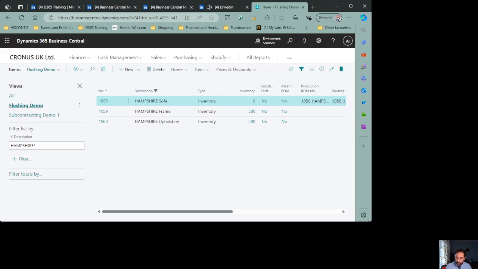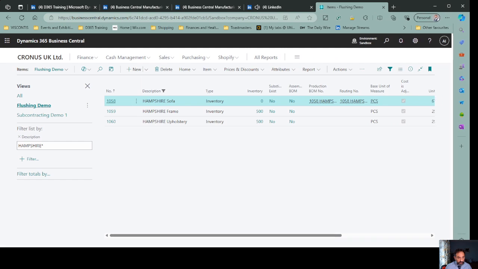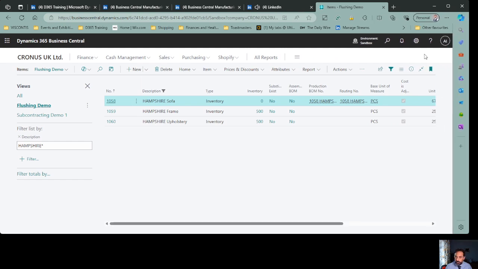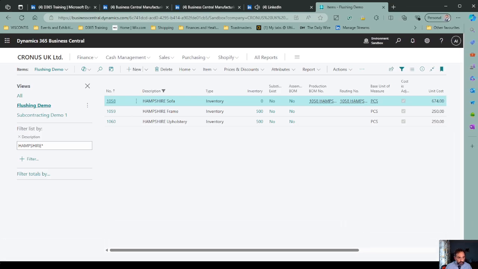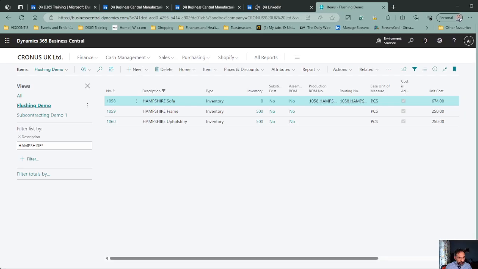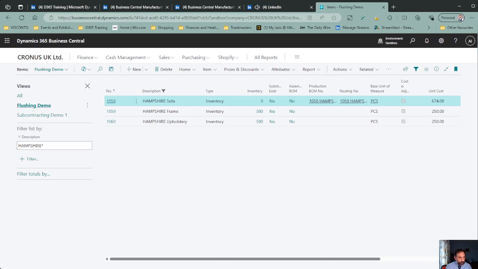Oh, let me make it bigger because it doesn't look nice on the screen. There we go. Let me change it. I need to adjust it. Okay, something I should have done before this live event, but there we go. Now it's too late. Much better, isn't it? Okay, so let's look at this demo now.